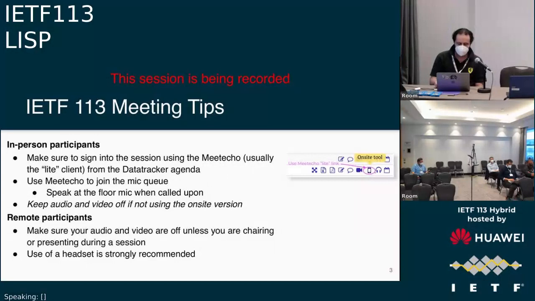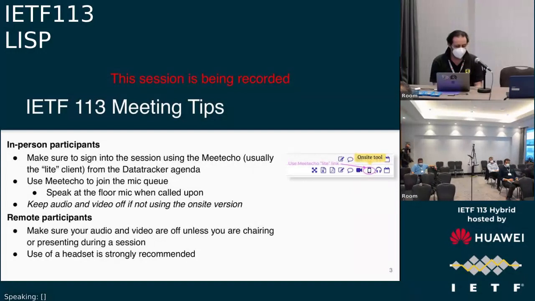Some tips about this hybrid setup. In person, you can log in with the lightweight Meetecho tool, the small mobile phone icon on the agenda. By that, you automatically sign the blue sheets. If you are a presenter, you can decide to share your slides and control them. Plan B is I share and you just say next, as in the good old times.